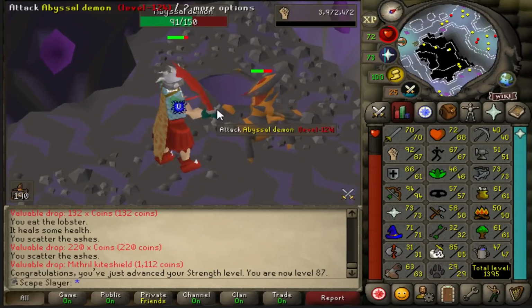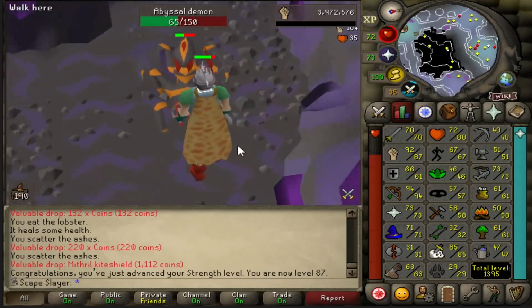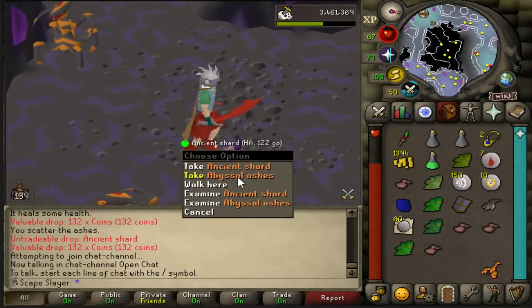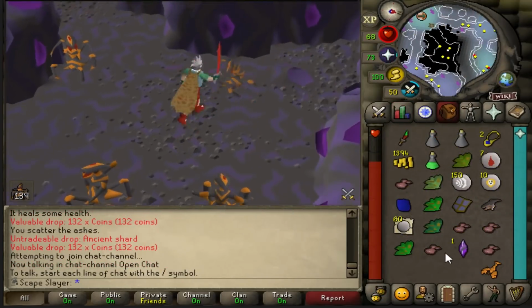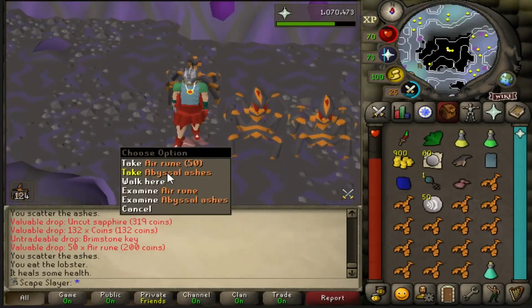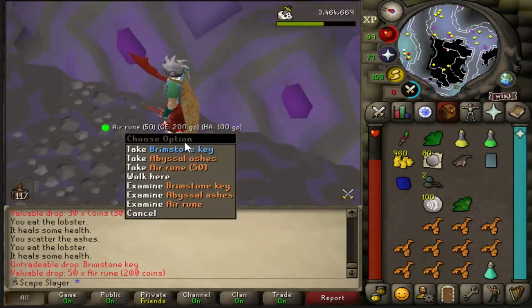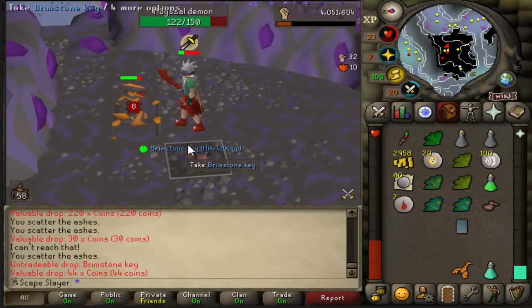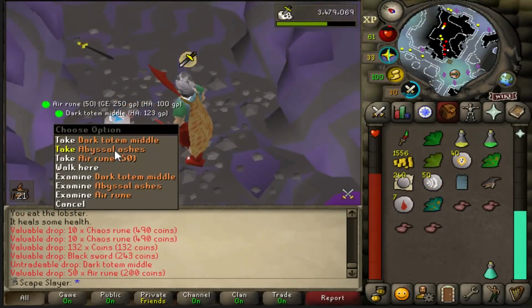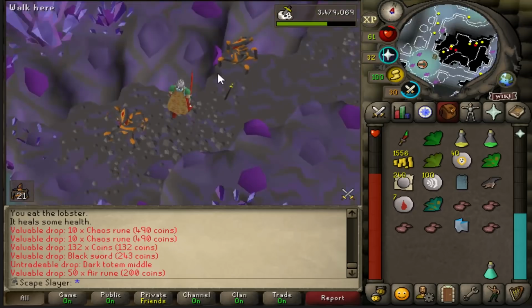We just got ourselves a strength level to 87. Getting close to that level 90, which is pretty nice. An Ancient Shard is a cool drop to see on the floor, but not the one that we want, of course. There is a brimstone. I think we literally got like 20 plus brimstone keys this episode. If not 30, I don't know. Yep. Oh, definitely. There is another dark totem piece. We got the middle piece. That means one more and then we can do Skatiso again.